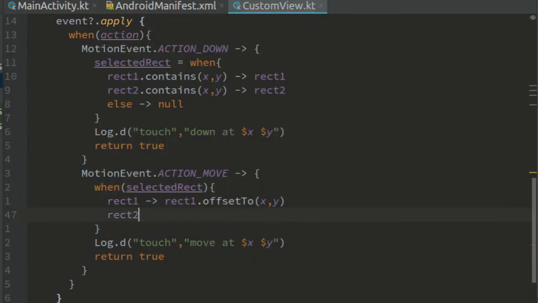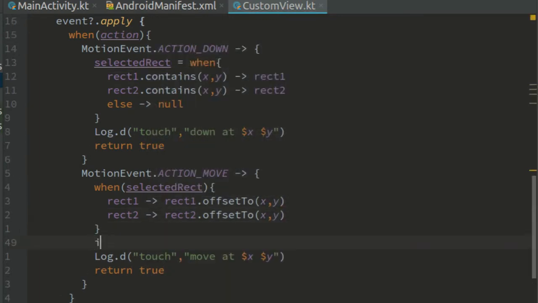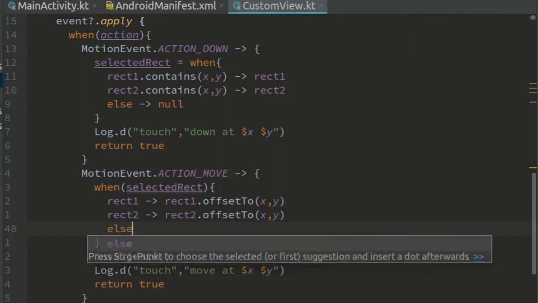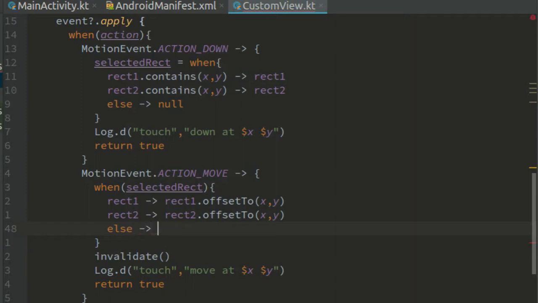If it is rect2, offset to x, y. Finally, call the invalidate function to update the screen. Since we only want to update the screen after a rectangle has been moved, return immediately when no rectangle is selected.